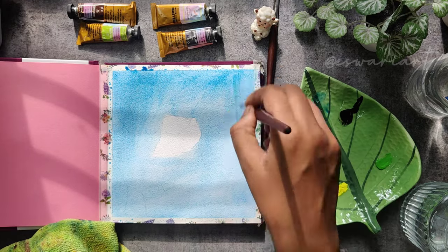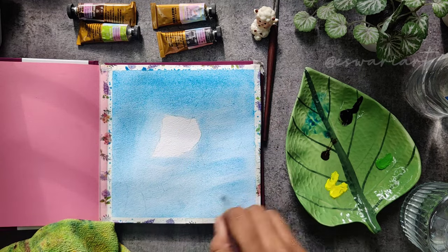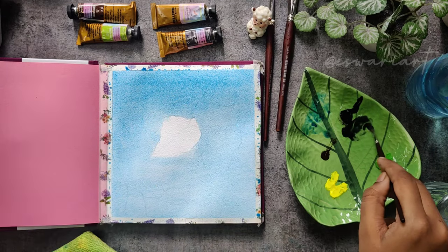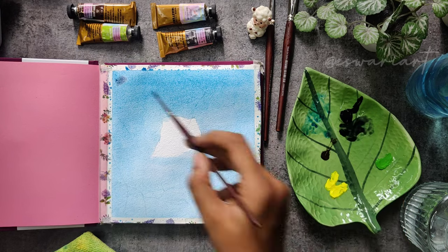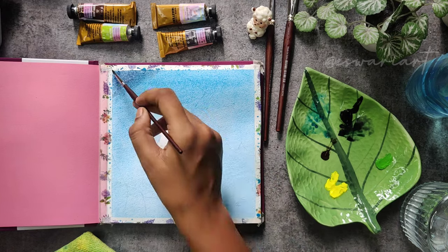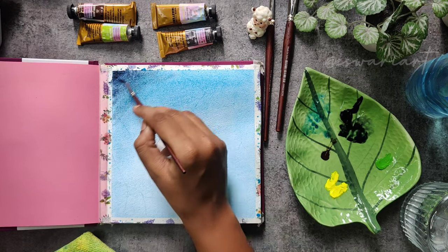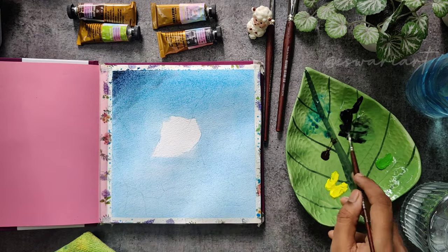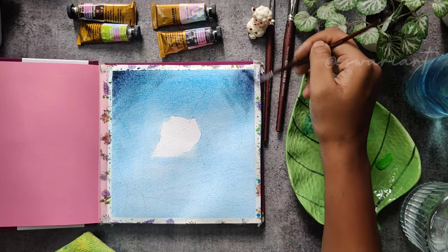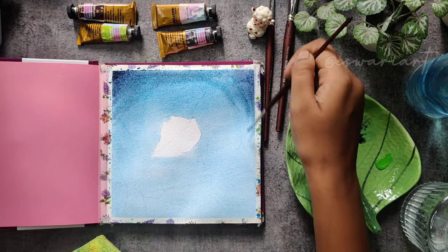Keep in mind: dark on the top region, gradually toning down the blue color. You can use any blue you have. Now I will go for the next step. You can see the center leaf left very nicely. I am taking a bit of paints gray and going into the corners — top left and top right — with curvy, swift motions to blend it into the existing Prussian blue.